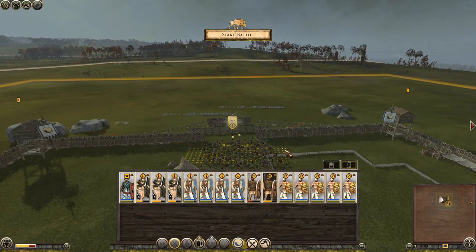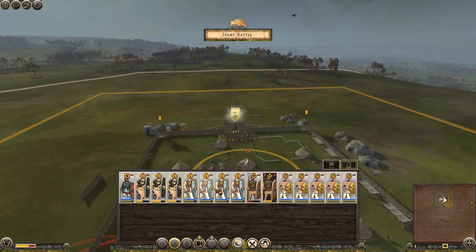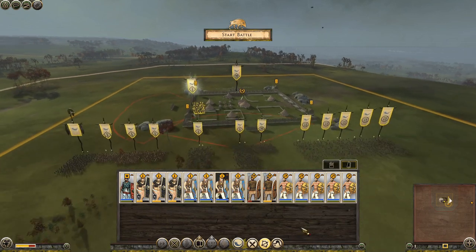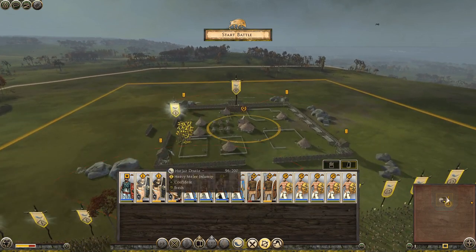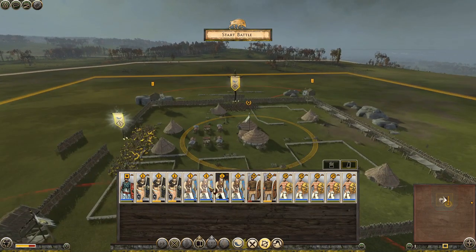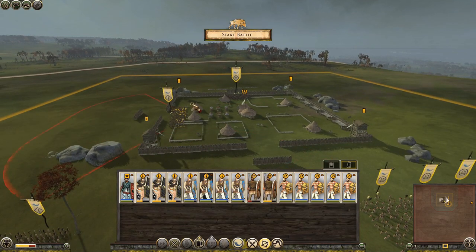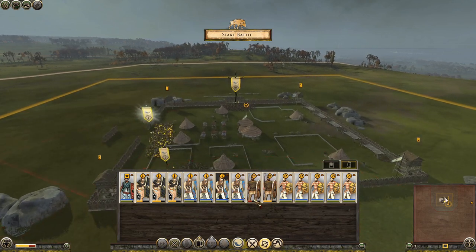with some levy freemen. And then axes over here. Although there is three ways in, and one of them is to the rear, so that's good. I'll probably just keep my general there, and maybe the weak spears, just to keep an eye on that. It's just going to be a bit of an issue with the amount of men we're going to have in this small area. All I'm worried about.